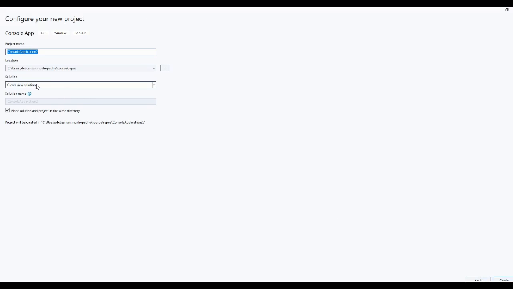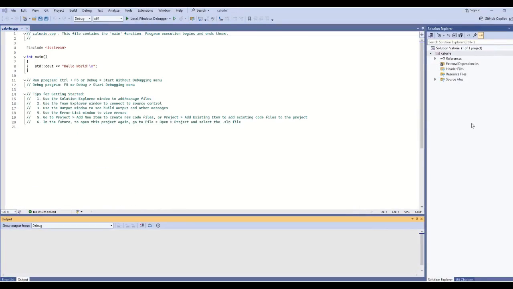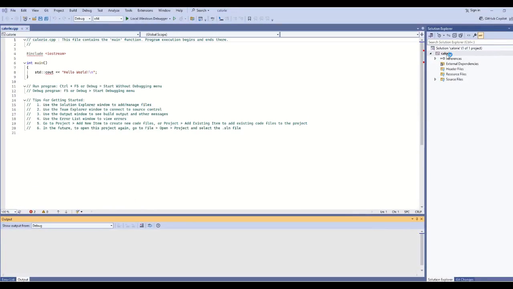Now we can give the name of the project, you can say calorie. It doesn't matter what you write. It's calorie, and then you create it, so you are creating a project named calorie.